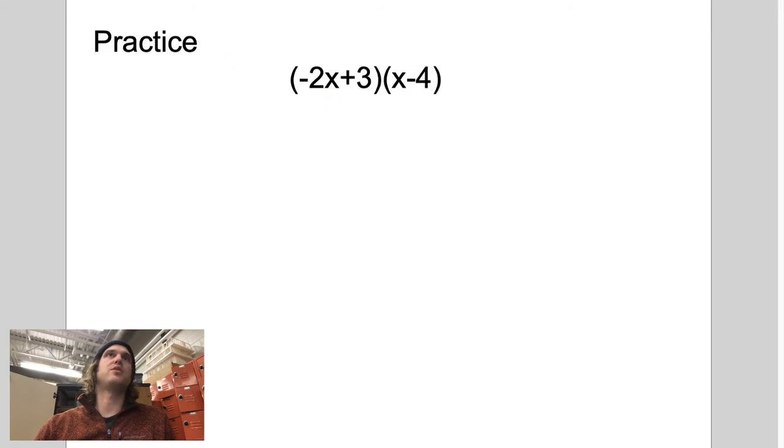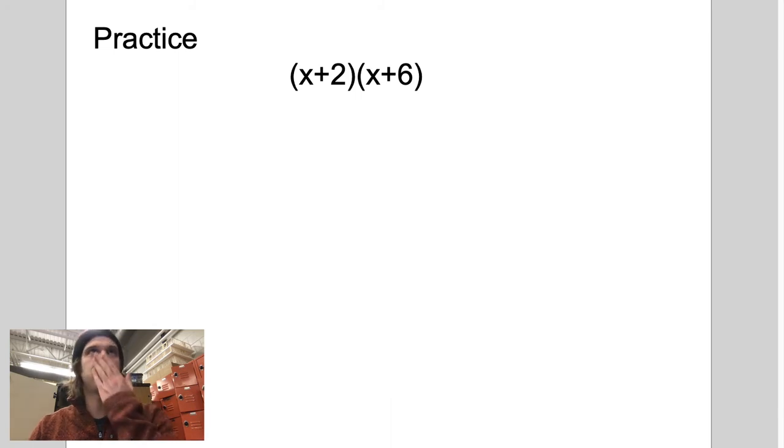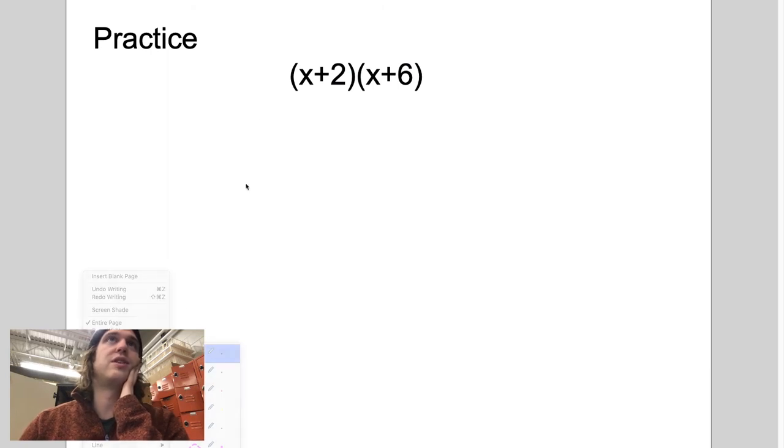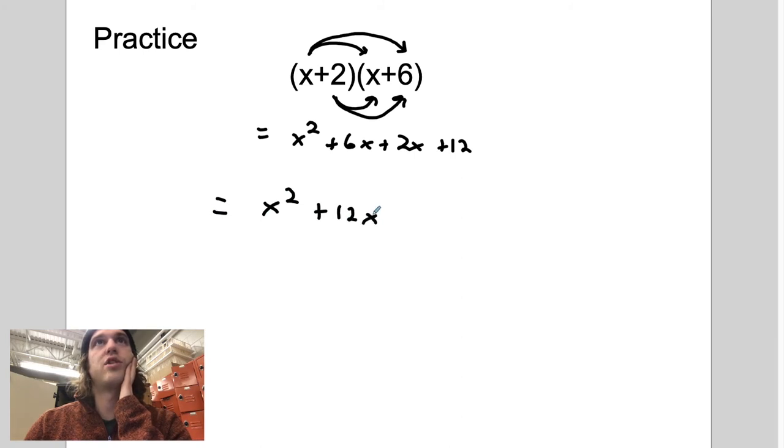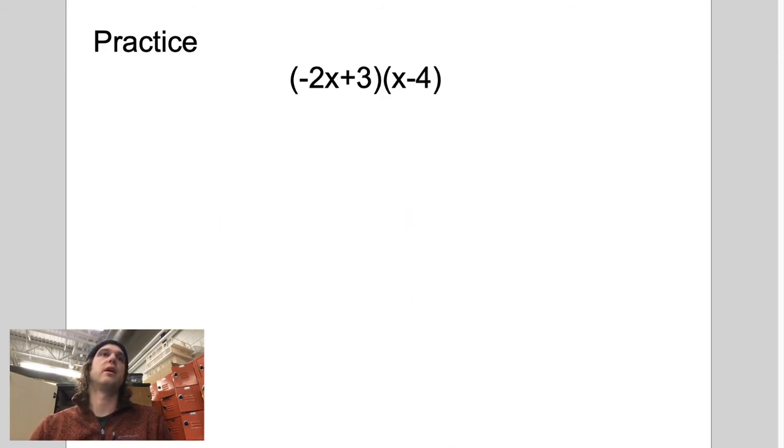Okay, great. So what about a situation where, you guys can try this one if you want. I'll just work through these if you want to see more examples, but you can get really quick at these, and I'll probably do these without the color changes. X times x is x squared. It'll be plus 6x plus 2x. So there's the 6x, there's the 2x, and then 2 times 6 is plus 12. Simplify at the end to get x squared plus 8x plus 12. Great. All right, and I can skip that one.